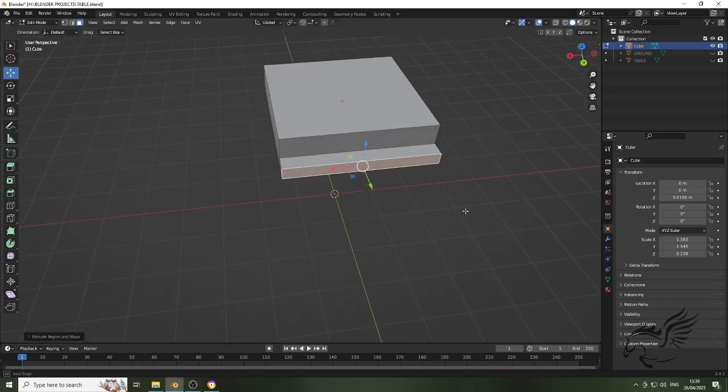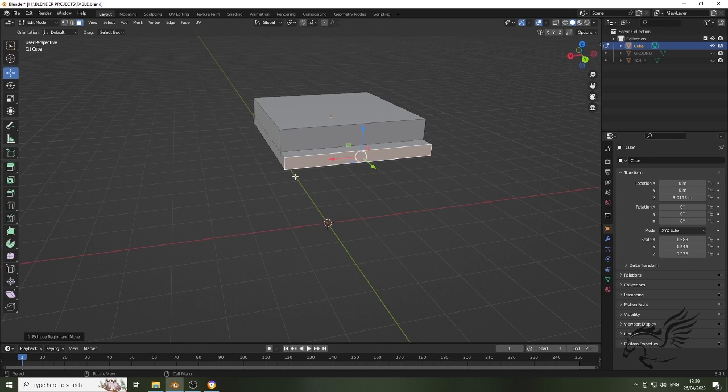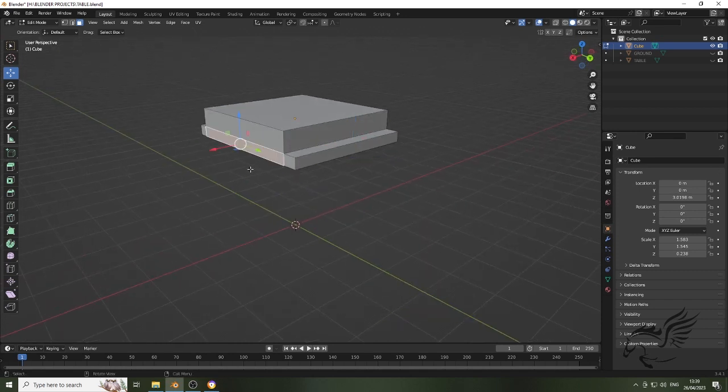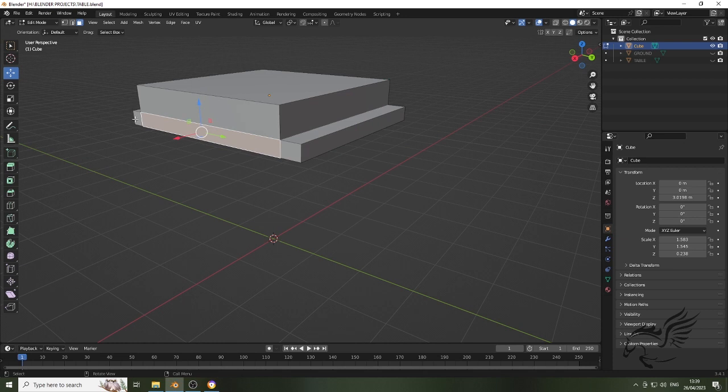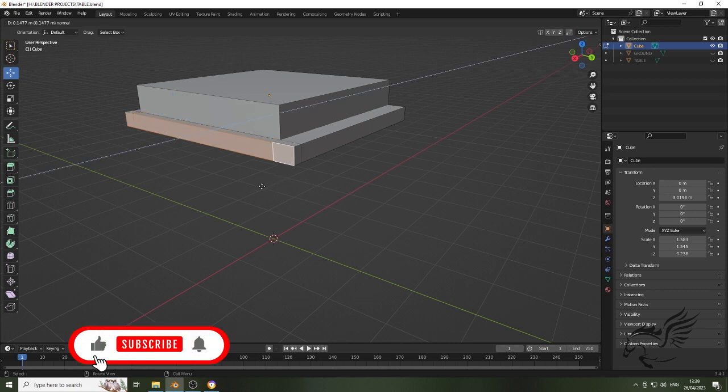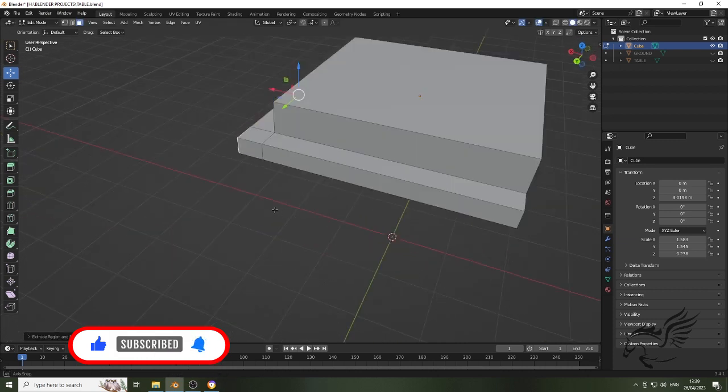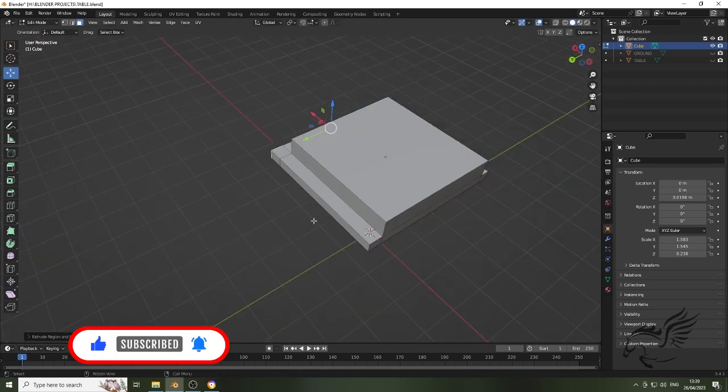Okay, and this part, click at it. This time around I just want to click at both layers. So shift and that, and then extrude them out. E to extrude slightly. Okay, so you should be having something like this.